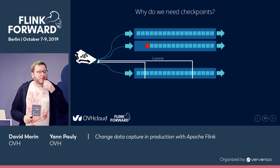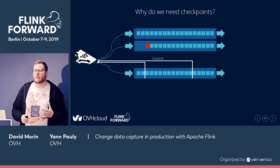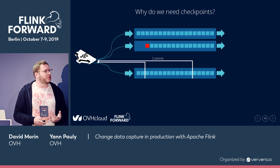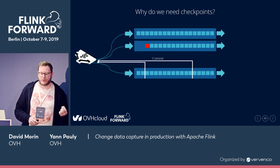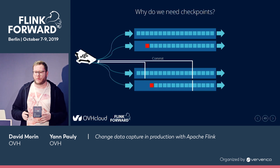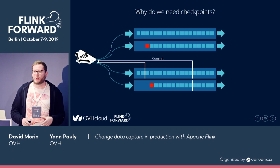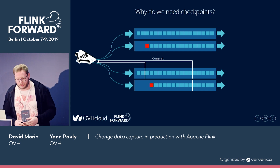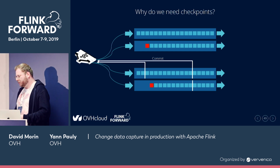One very important feature that we really love about checkpoints is that it also allows us to commit the offset we have reached inside the Kafka stream itself. So once we put these checkpoints, we can be sure that we are never going to go back to the very beginning. That's awesome. Checkpoints are saved as well inside our HDFS backend. But what happens to these anomalies when we encounter them?